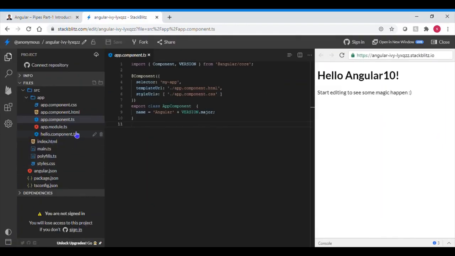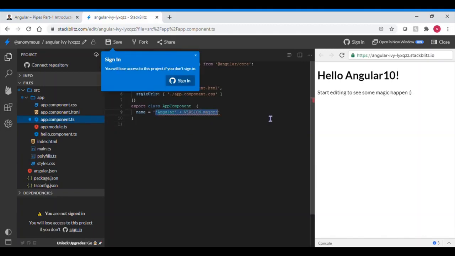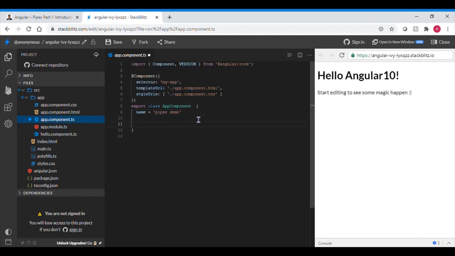Okay, now let's jump into our pipes. Now what I'm going to do is completely remove the property here and have our own custom property, pipes demo. Then close whatever other notifications come. Then I'm going to declare a few more public properties called title. So this is nothing but our TypeScript component where we will write our server side logic. Then I'll declare a few more properties.